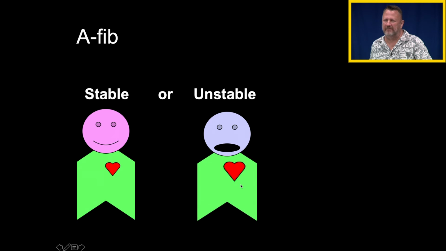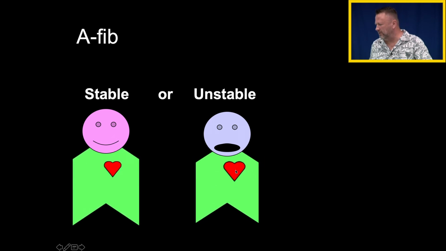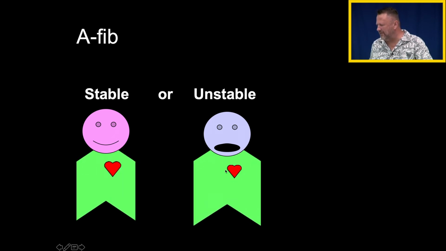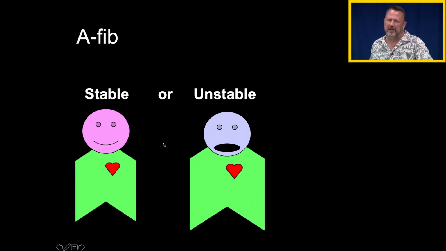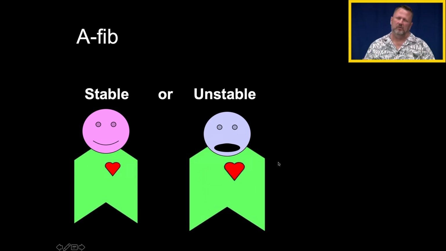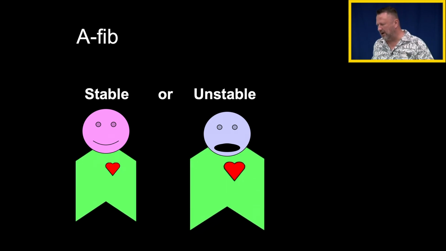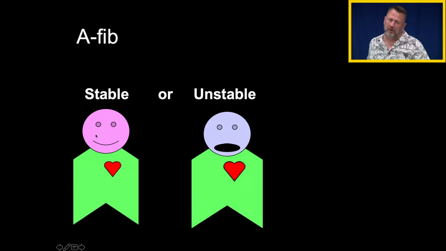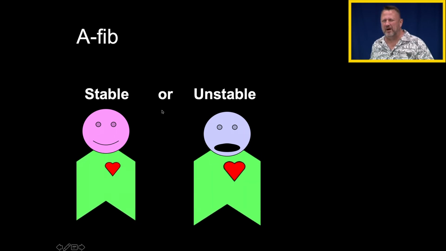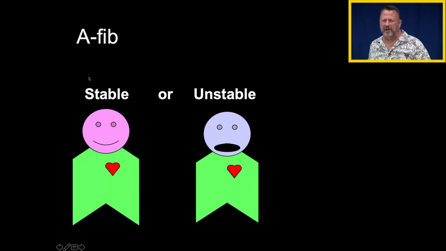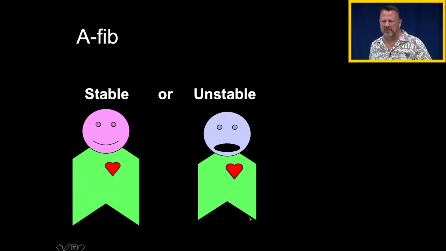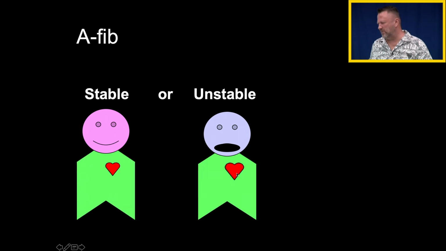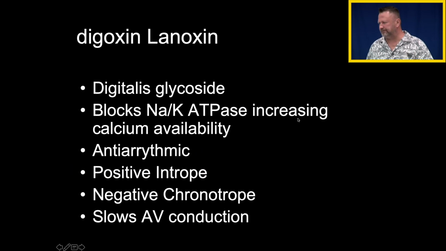Now this person's having a rapid ventricular rate, and so even if we had the same heart rate between the two, I've seen people who are just unstable when they're in atrial fibrillation, and if they're unstable in atrial fibrillation, then we're going to have to give them an emergency shock. But if they're stable, then we have time. And so it's really not about the rhythm. It's not about what the atrial fibrillation looks like. It's about whether that rhythm is stable or unstable. And again, this one has this rapid ventricular response, so they're going to need to be treated.